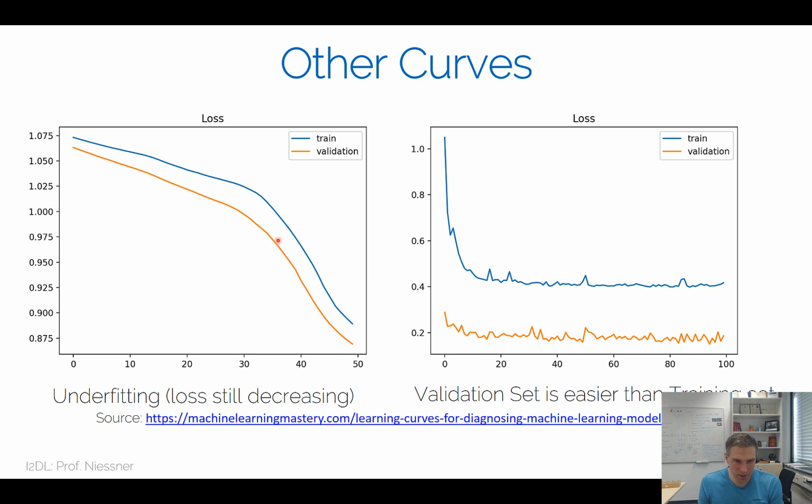And this is another thing that I mentioned a couple of times. If you get a curve like these ones, where your validation loss is lower than your training loss, this is something that should never, ever happen. If that happens, your validation set is easier than your training set, or you have a bug. For the most part, you have a bug, because if you take a public data set, the validation and the training set are from a similar distribution. They're equally difficult. And that means you have some issue in your code. So if that happens, you immediately know that something is wrong, right? So you can basically interpret a lot of stuff from these curves. And I think that is fairly critical to make practical progress when training your neural networks.